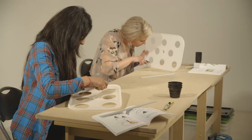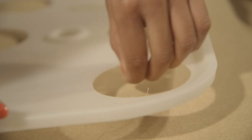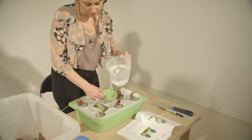Once their holes were cut, they each tidied up the edges of their holes with a craft knife. Afterwards, both systems were cleaned to ensure that any excess shavings were removed. Finally, for Gemma's system, she installed her air stone and air pump. Her chosen plants are some lettuce La Rosa salad leaves, and then she filled the tray with a weak nutrient solution.